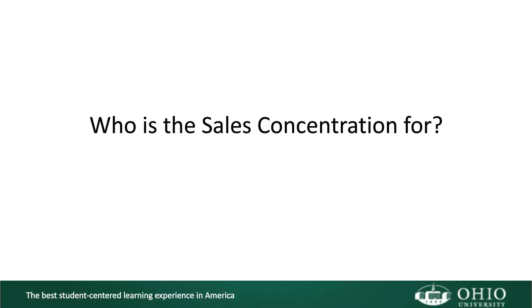So, Dr. Rapp, who's this sales concentration for? Well, realistically, it's for everyone because everyone has to sell. But if we try to break it down into different groups, I would say there's 4 target groups that could really use this sales concentration for their future business skills. The first group would be aspiring salespeople or current salespeople.